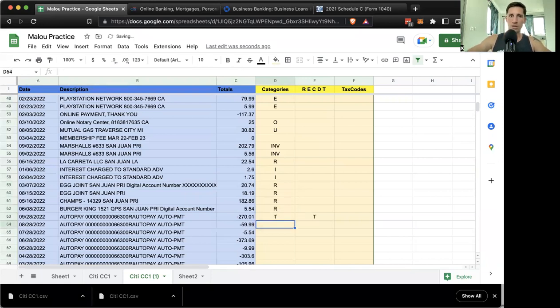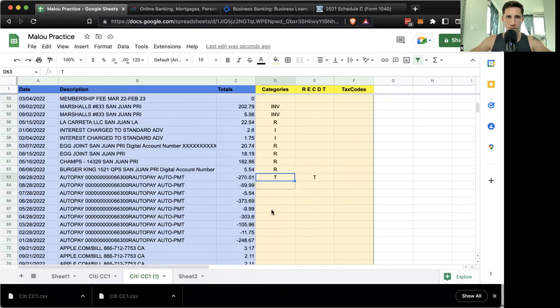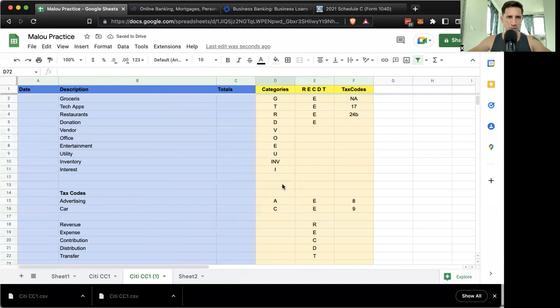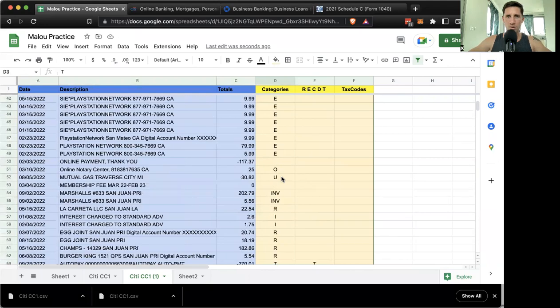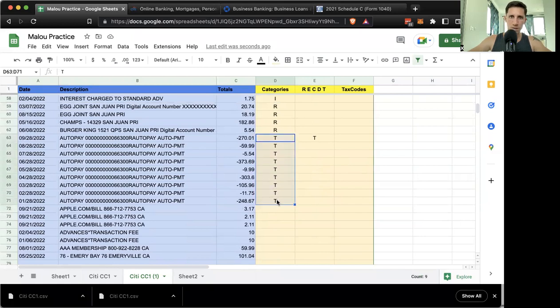Auto pay is going to be a T for transfer. Okay. And then we'll say, oh, well, did I have T for technology? I think. Yeah, I did. So that's the danger. So yeah, you don't want to do this. I don't think I have payments. Just put in like CC for credit card pay. Or you can just do pay, you know, whatever. It doesn't matter. Any letters you want. This will be T for technology. Okay. This is a fee.